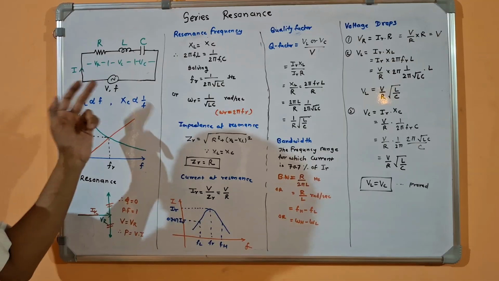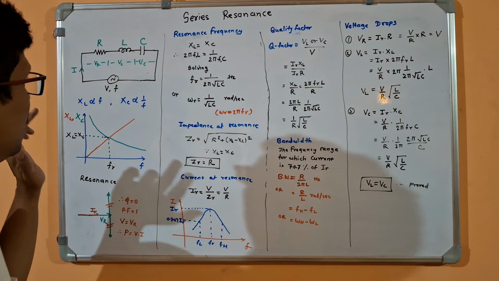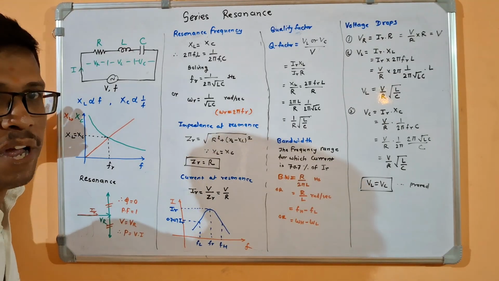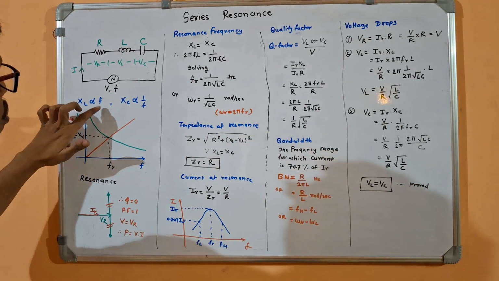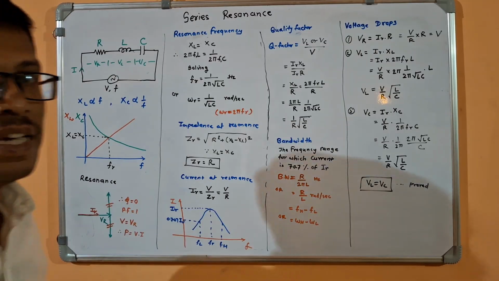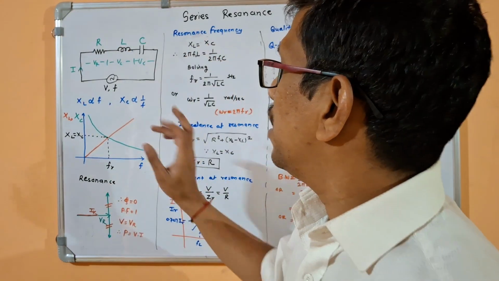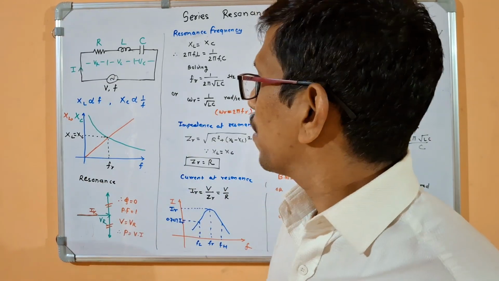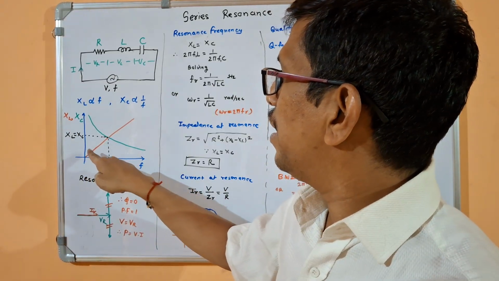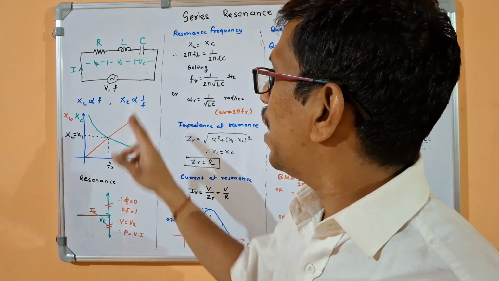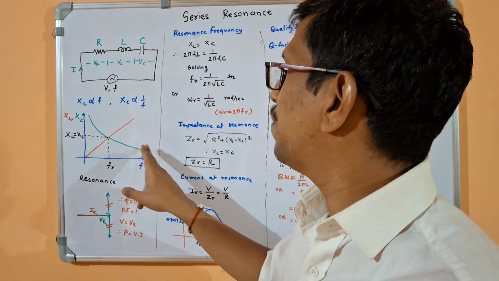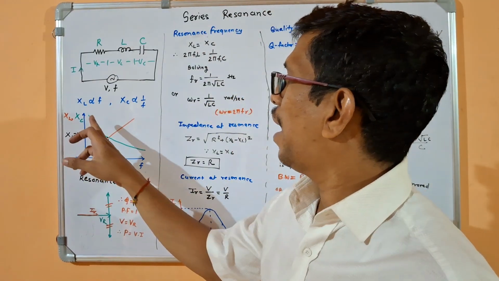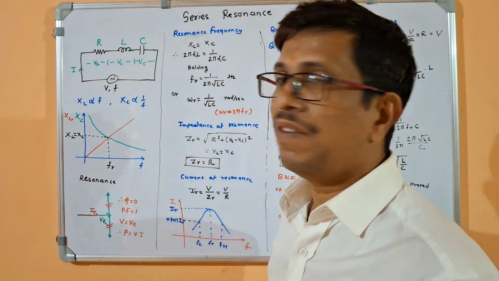Voltage and frequency. Frequency is variable frequency we are assuming here. Now we know that inductive reactance XL is equal to 2 pi FL. That means it is directly proportional to the frequency. And XC is inversely proportional to frequency. If we plot the graph of frequency and XC, what we will get? XL is getting increase along with the frequency, while XC decreases along the frequency. Means at lowest frequency your XC will be maximum and at highest frequency your XL will be maximum.